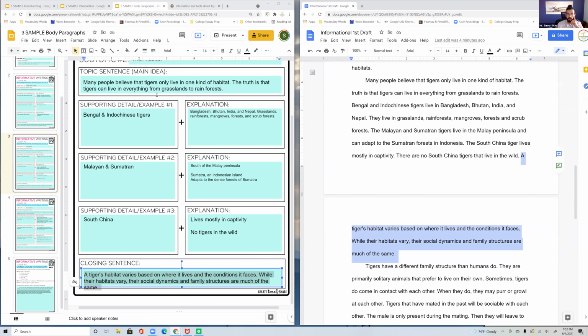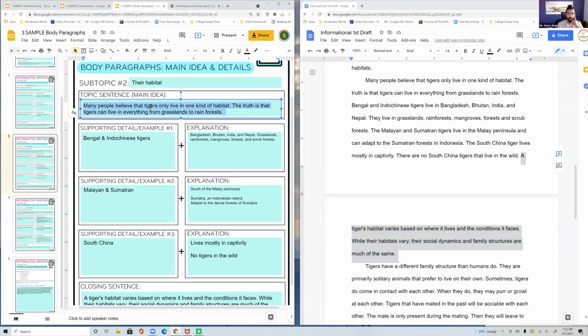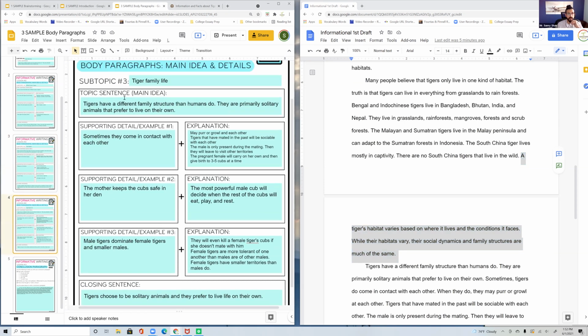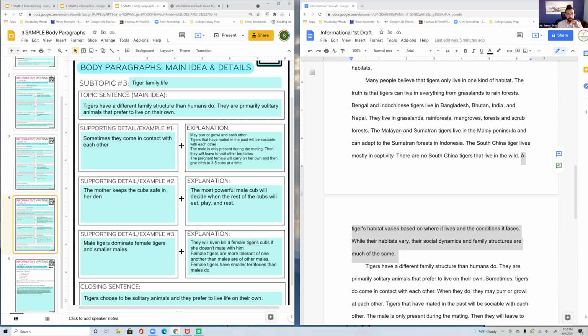Okay. So here we have our introductory topic sentence, main idea in the beginning. Then we go into explaining all of this great stuff, just from here to here. And then we have our closing sentence, which is right here. Right? This is why it's so important to do a pre-write, so that when we write our first draft, we have all the details there. Done.